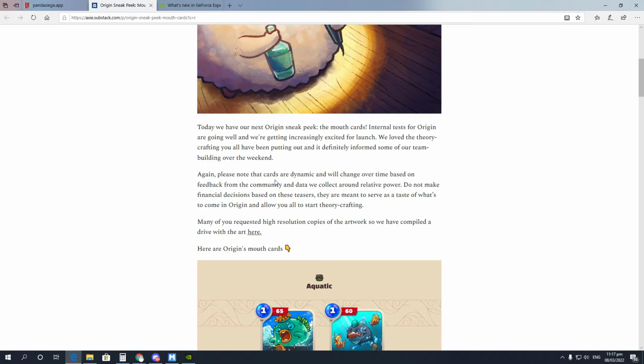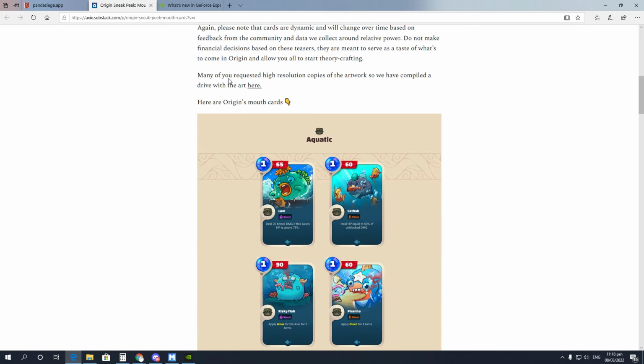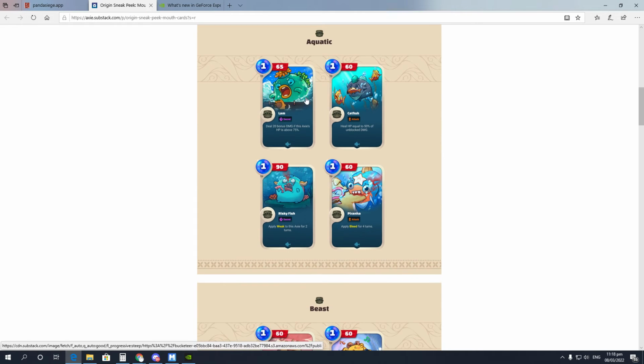Again, please note the cards are dynamic and will change over time based on feedback from the community and data we collect around relative power. Do not make financial decisions based on these teasers. They are meant to serve as a taste of what's to come in Origin and allow you all to start theory crafting. Many of you requested high resolution copies of the artwork, so we have compiled a drive with the art. Here are the Origin mouth cards.